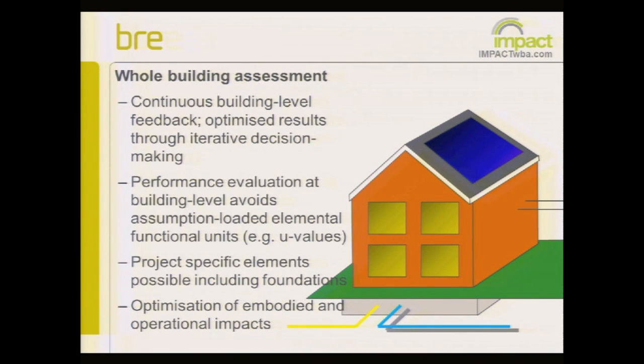Because you're now looking at buildings, not just individual parts of buildings, you can start to really optimize for your site. You can look at how it works with operational, the balance between embodied and operational. You can start to offset if you've got a particular problematic part of the building. A classic would be the substructure has to be pretty intensive and massive because of the state of the soil, the ground conditions. If you're trying to hit a target, you can offset those emissions somewhere else. So you're really looking at the whole view all the time.